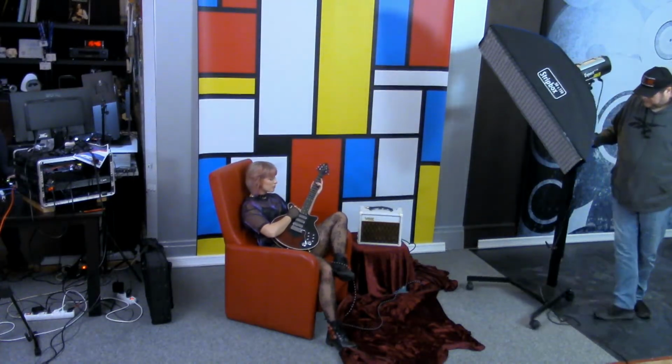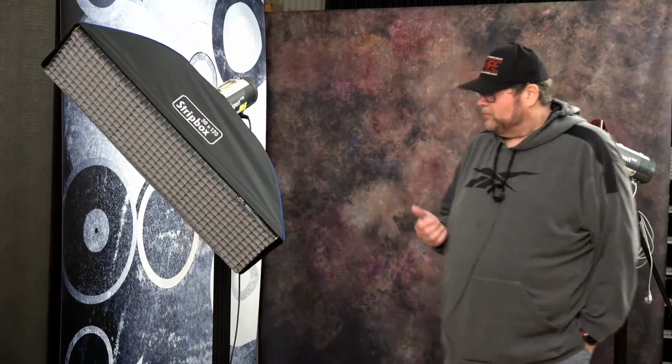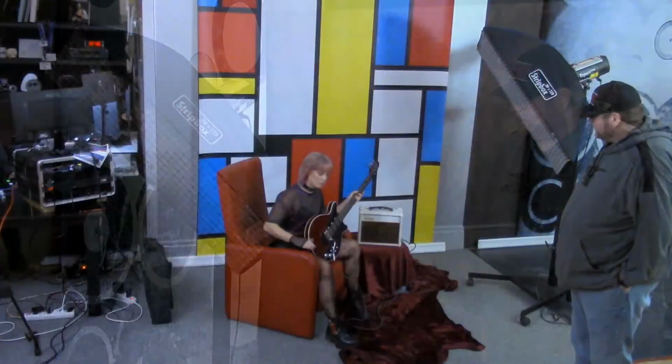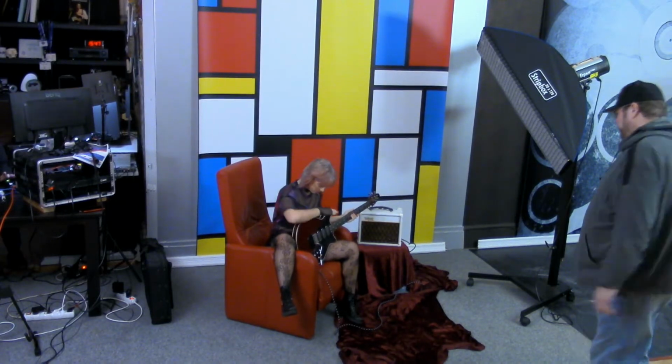Now the problem that I have is I want close lighting, so I want a quick light fall off. I also want something interesting in my shot. I want some three-dimensionality, so I'm going to ask my model in a moment to just sit forward a little bit more. Oh, this is really nice, like this. Maybe lay your leg over the armrest. Oh, this I really dig.